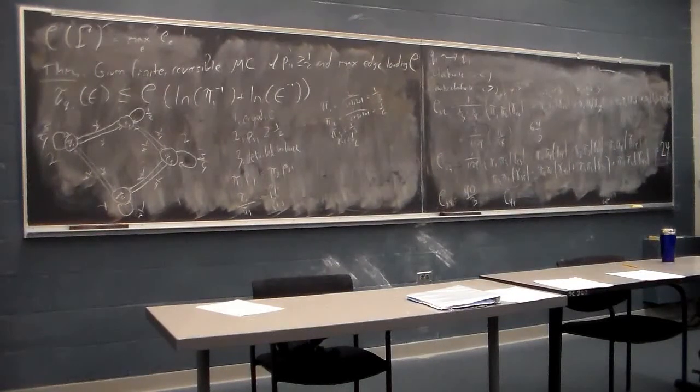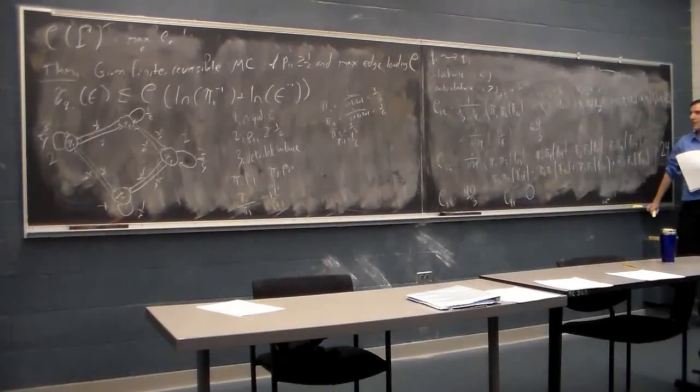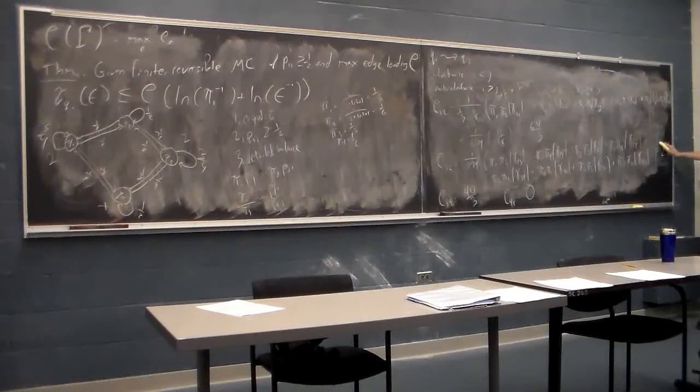But which canonical paths use the edge from 4 to 1? Yeah, none of them do, so this is 0. There are no canonical paths that use that edge. So we can then conclude that the maximum edge loading for this graph is 24. So, is everyone with me so far?